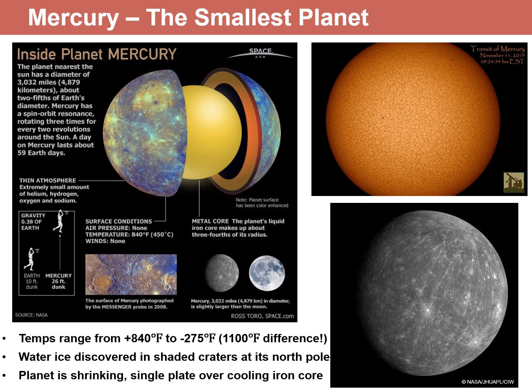This is part two. We're going to talk today about the inner planets, starting with Mercury, which is the smallest planet. And there you see on the slide, here is the planet Mercury. Here's what the planet Mercury looks like from a satellite that we sent to Mercury to look at it. In fact, if you look at it, it looks very similar to our own moon.